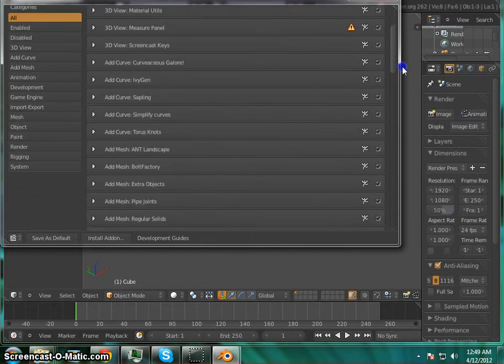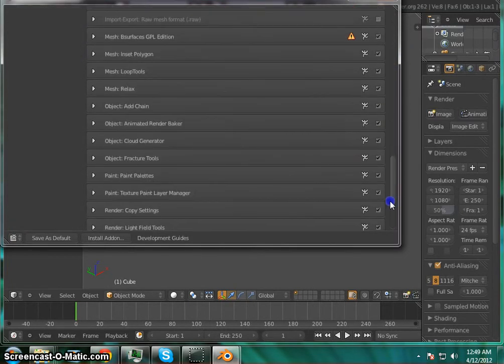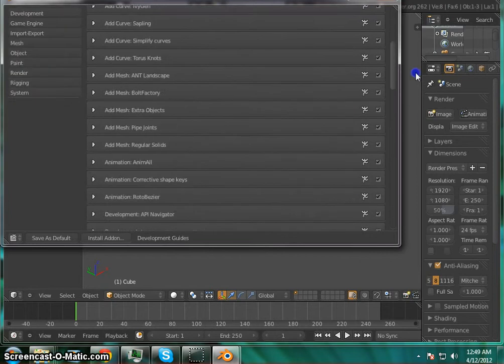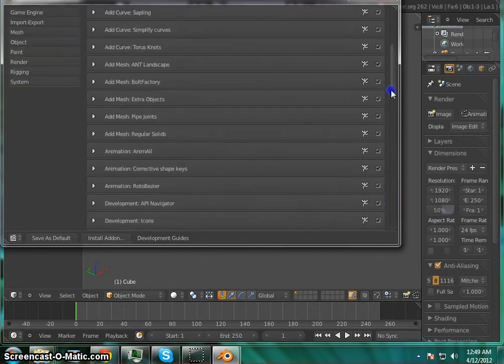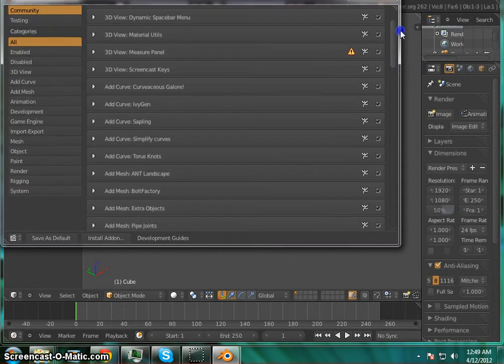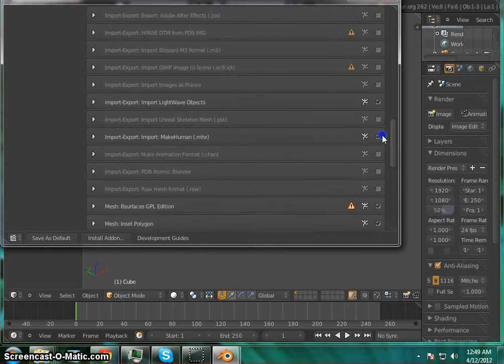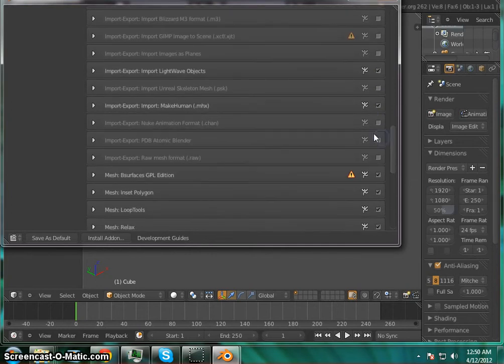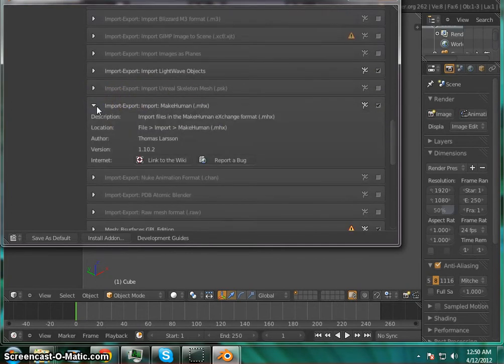And that's what open source means. Anyone in the world can make their own add-ons and programming for Blender and integrate it right in. So now what we're doing here is importing our MHX object, which is a file extension that the programmer for MakeHuman created just for Blender.